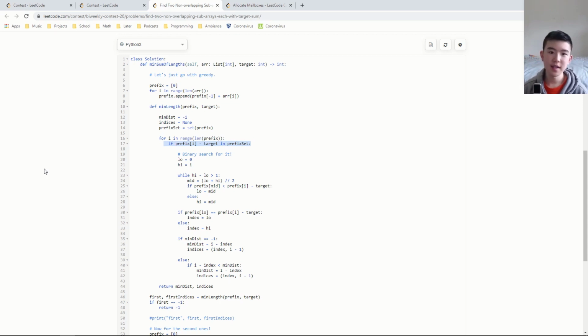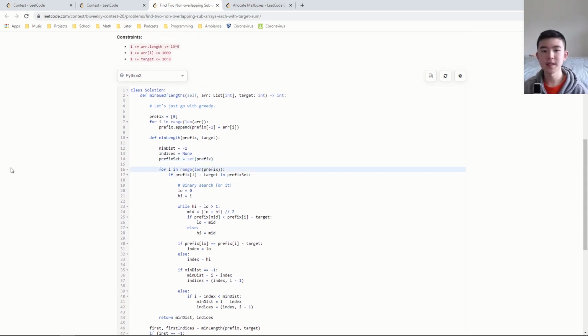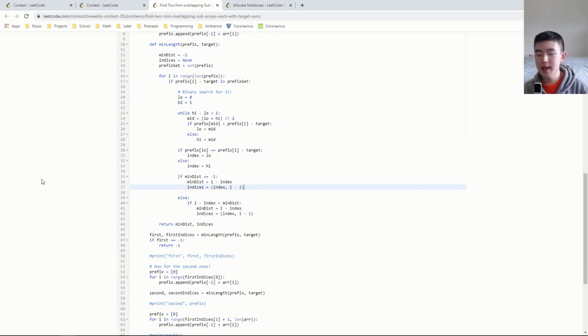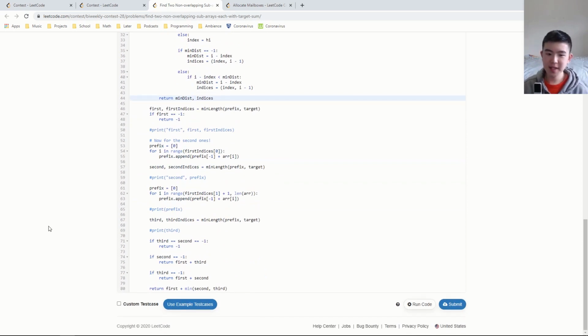And this means we're going to use a set to have more efficient operations. So what this means is if we have an end index that has a valid start index such that the sum is going to be equal to target, we can binary search for the start index once we find it. Yeah, and then once we find a valid start index for our current end index, we can store it, and then at the end we just find the minimum. Yeah, and that's how we find the minimum length of a subarray which has sum equal to target.